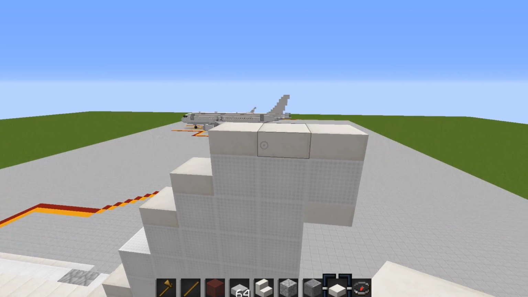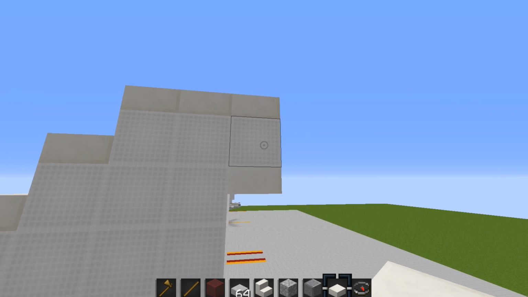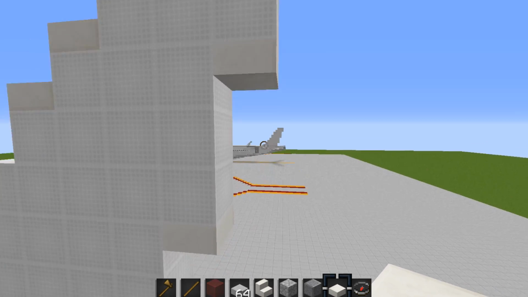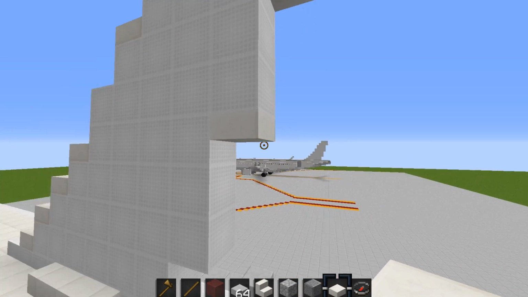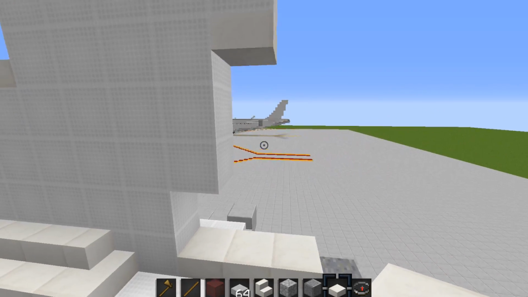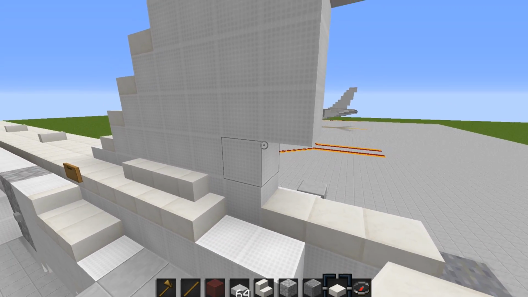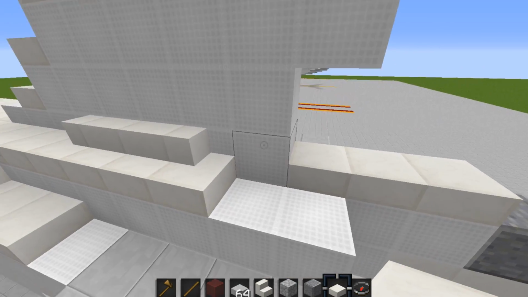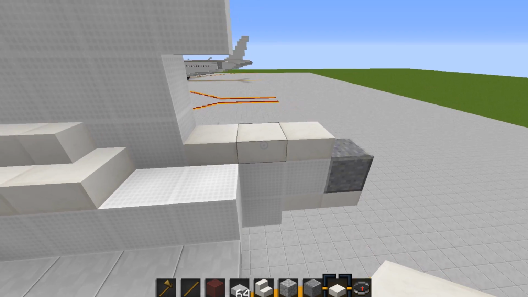And by this, you should only have 3 across. Now, going down, you're going to place a block with a slab below it, and then 3 blocks. So 1, 2, 3, place a slab below those blocks, and then another 3 blocks, but this time, do not place a slab under it. So 1, 2, 3, 2 more blocks right here, and then 3 blocks right here.